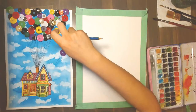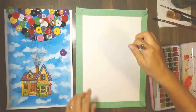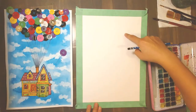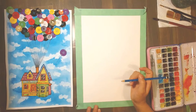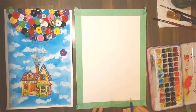My buttons kind of go off the page, so to speak, but if you have fewer buttons, maybe have your buttons in a circle like this, or a heart, like Nancy said. You could totally do that. I will demonstrate this house though. That makes the most sense, but definitely sketch whatever house you want if you want to.